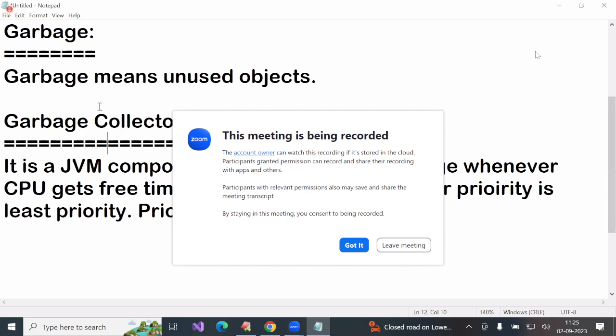Okay. See, garbage cleaning. In your home more garbage is there. You want to clean the garbage. So when will you clean, in free time only you will clean. But on working days you will not clean, no? Suppose you are already working in a company. Will you take a leave to clean the garbage? No, never. Free time only will you clean the garbage. So on holidays and free time, like that only you will clean the garbage. Here also, cleaning garbage is least priority. Okay. Here, while developing applications, priorities will be there.